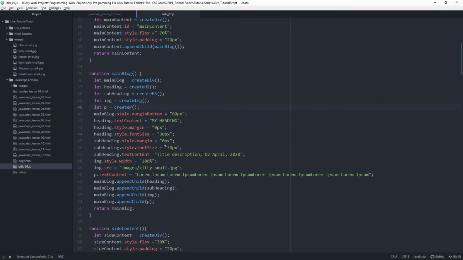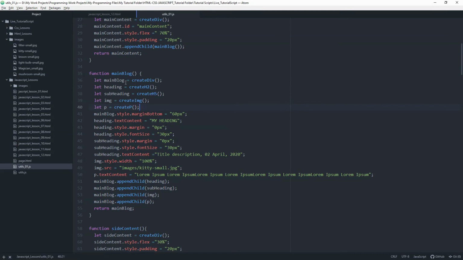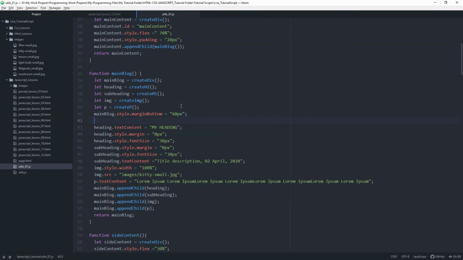All right, so now for the div, I want to give it a style of just a different color. So I'll just make it white. I'll say style dot background color equals white.